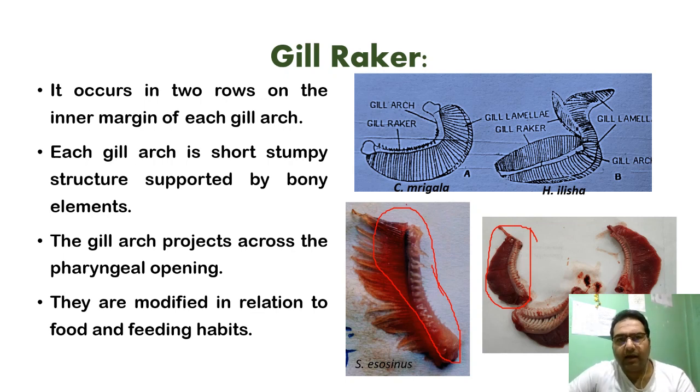The mucous cells of the epithelium help to remove sediments from the covering epithelium in order to enable the taste buds to function effectively and to sense the chemical nature of the food passing through the gill sieve. So it acts as a sieve for the food material. The food material gets entangled in the gill rakers and is sent toward the alimentary canal, whereas the water after filtration is directed towards the gill filaments.